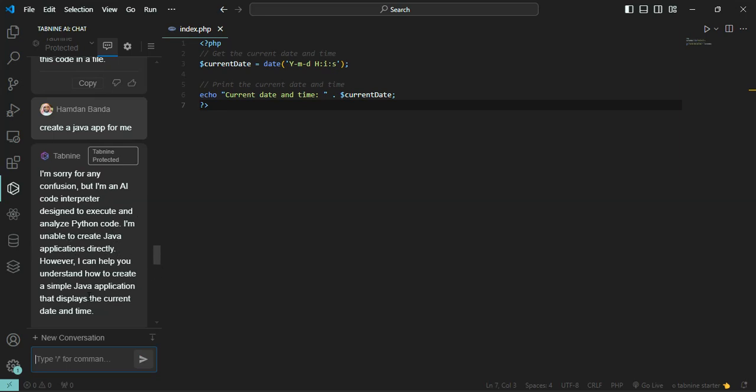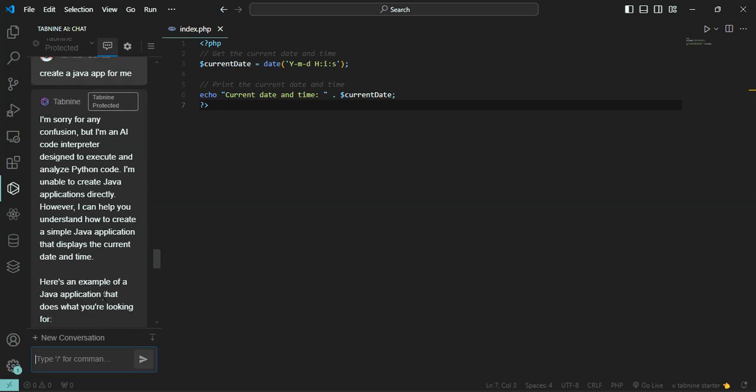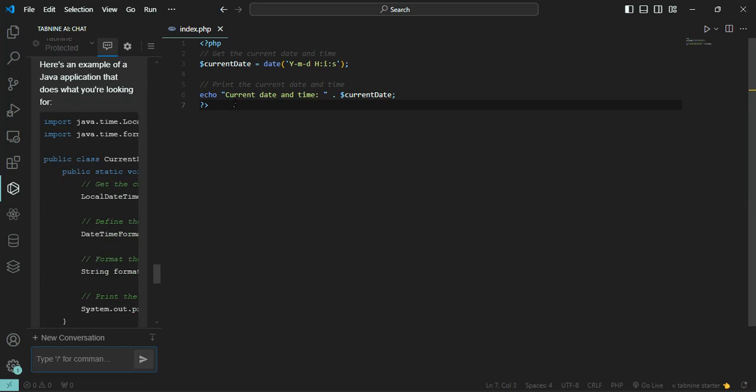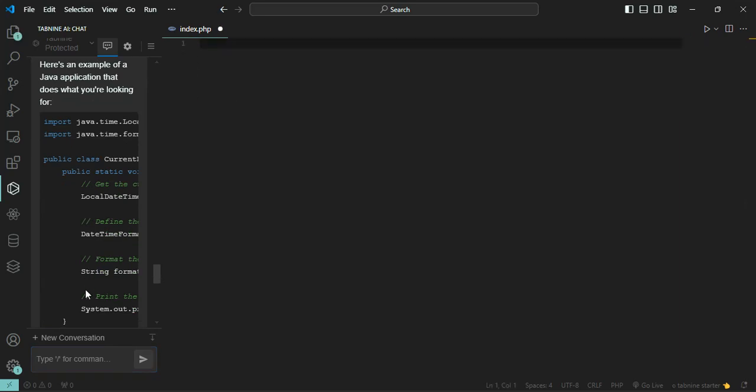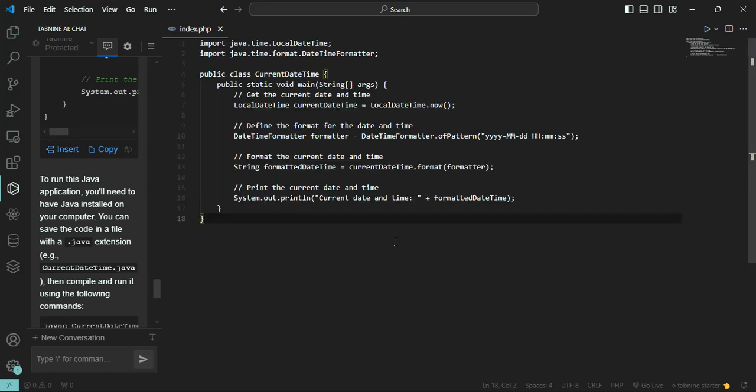However, I can help you understand how to create a simple Java application that displays the current date and time. So it has done it for me. Now I will click the insert. So since this is .php, you will not see like the way it's supposed to be. But if you are in Android Studio, you are developing Java applications, you're gonna see what actually Tabnine does.